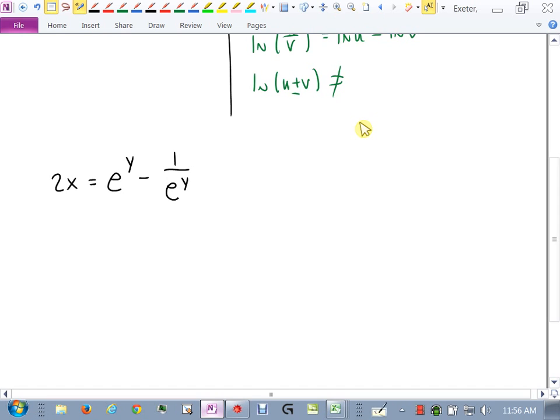If you have seen it, let me know, because I'd be somewhat surprised. I'm going to multiply everything by e to the y. So that's the left side times e to the y, right? And then this times e to the y would be what? E to the 2y. And then the other one would be what? Just e to the y over e to the y, so just 1? Now, you may argue, wait a minute, man, you just made this just as ugly, right? Anybody know what I'm going to do?